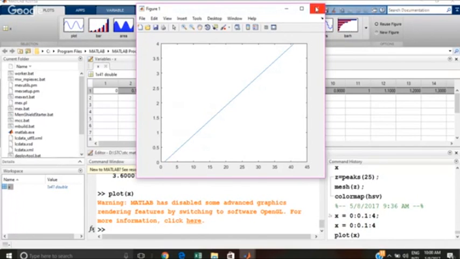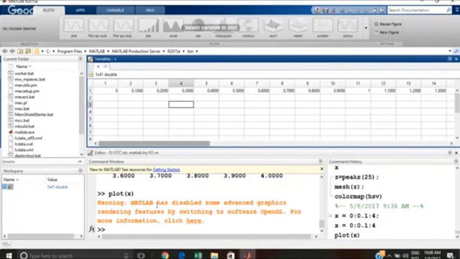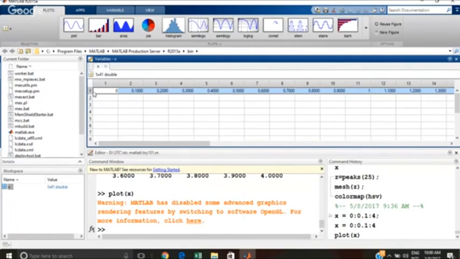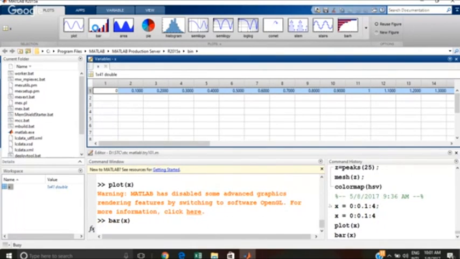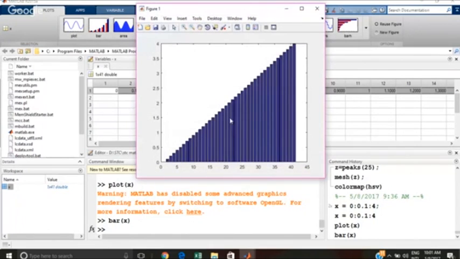So what I did, once again, I'll just show you. When I gave a command, automatically X variable was created. That variable I double clicked, I got the variable here, and I just clicked. If it is a column, you'll be clicking on this one. Here it is a row, so I have clicked here. And if I want a bar graph, just click on the bar graph, and the bar graph will come. Okay, this is how you do it.